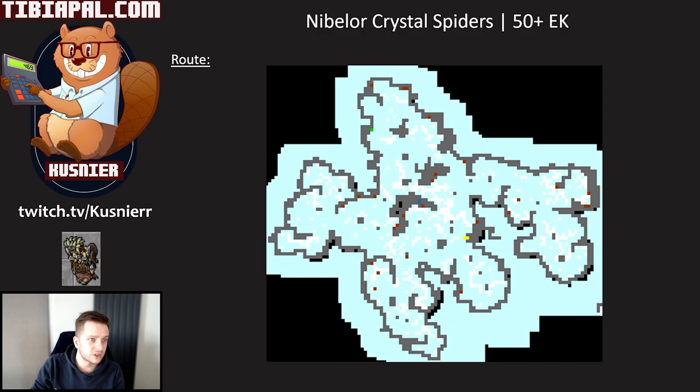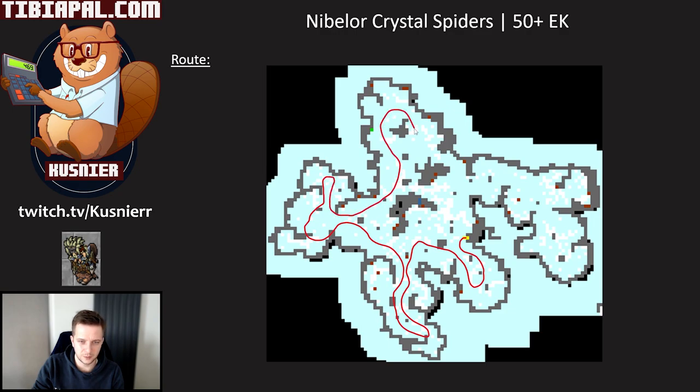Now, looking at the route, let me just grab a different color, not white. Let's pick red for this place. So you enter through here, and I usually do a little loop here. I go somewhere here, kill all the stuff here. Do a little loop here, go up north, do a little loop here. Now go here. This little thing on the right is pretty good.